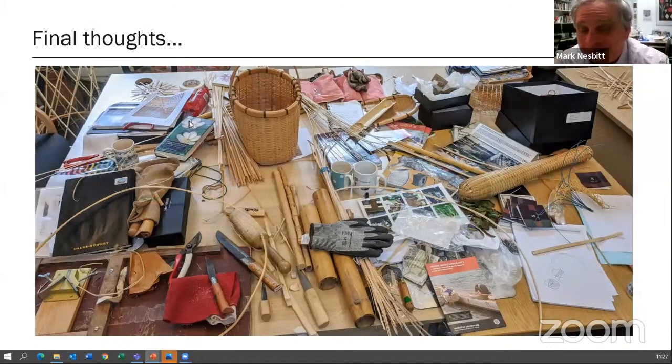So I wanted to end with this picture that I took just a few weeks ago, because I think it sums up a lot of how we're working with these collections. We hosted a workshop for 8 basket makers and an anthropologist and a mathematician. I took this picture at lunchtime one day when everyone was out of the room. And what you can see here is historic artifacts from a collection. We're not shy to get these out and to use them, but we do teach people how to handle them.